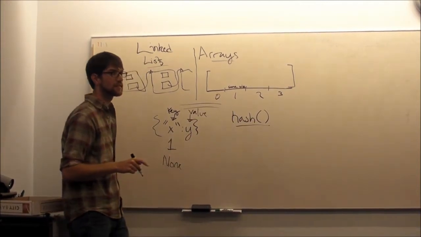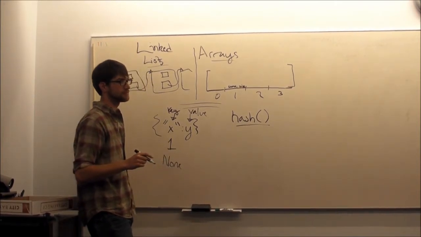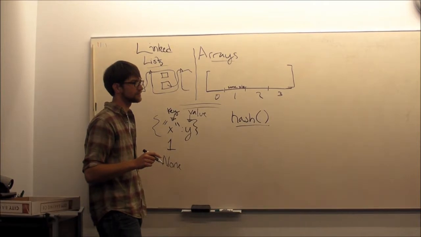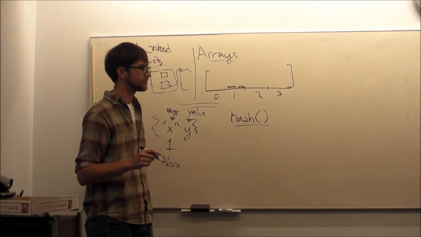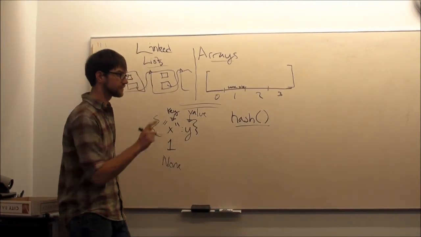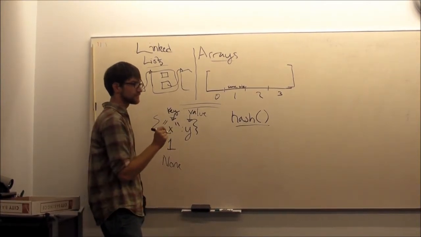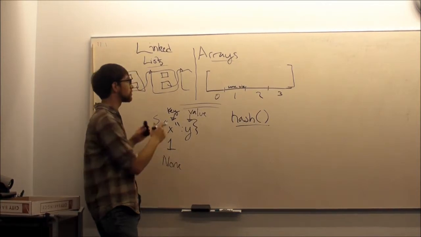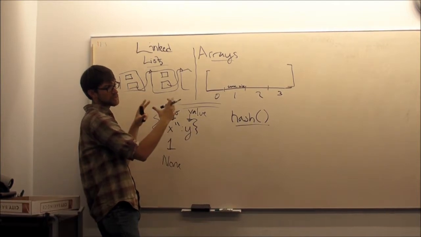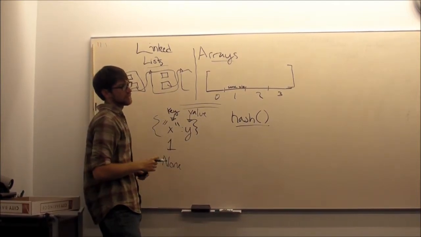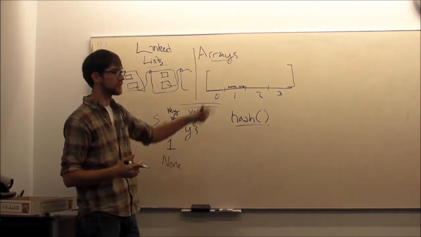Well, I think as long as your keys are unique, then each item in a linked list could have two pieces of data, a key and a value, and your program just walks through each item and says, is this the right key? Yes, okay, take the value. If not, go to the next one. Yep. It wouldn't be terribly efficient, but it would work every time as long as the keys are unique. Yeah, that's correct. You could store both pieces of data in here, walk all the way through it, and what would the big O notation order of that be? Order n. Yeah, so take the full size.